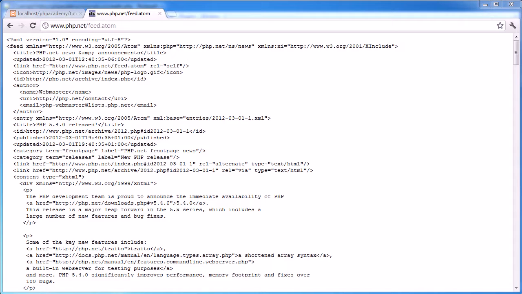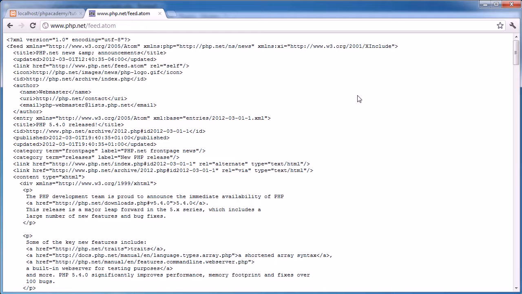Okay, so let's jump right into it. I've already got the RSS feed, or the XML feed, up at the moment. Essentially what we're doing is reading XML. It looks quite complicated, but if you think about it in a logical way, we've just got these sections that we're going to be reading from, and we just need to traverse through and pick up the data here.